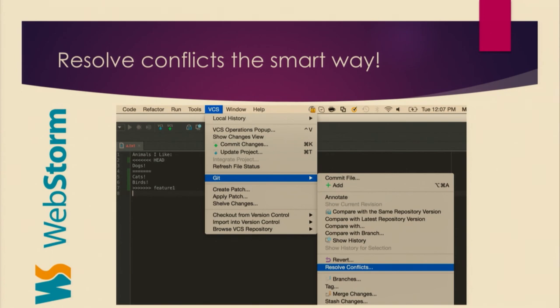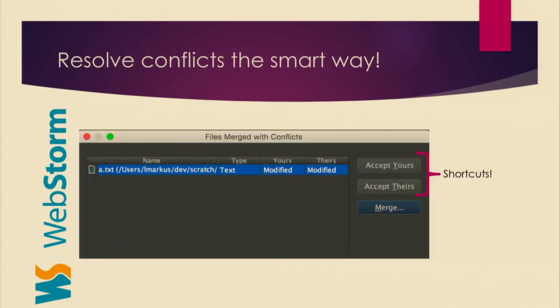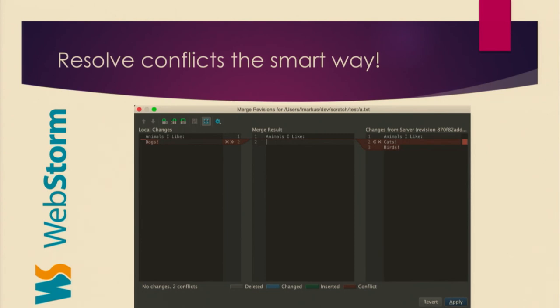If you have your project in an IDE, it's going to be much nicer than solving these conflicts by hand because it's going to show you a list of all the things that have changed, and it's going to show you both sides of the story. It's going to give you a couple of shortcuts, saying, hey, accept their version, use my version as the source of truth, or actually merge. And when you merge, it's nice because it'll show you version A, version B, and you can work on the final output in the middle. Plus, you get all the benefits of the IDE, like autocomplete, error checks, etc., within this screen. So it helps you save on making errors.